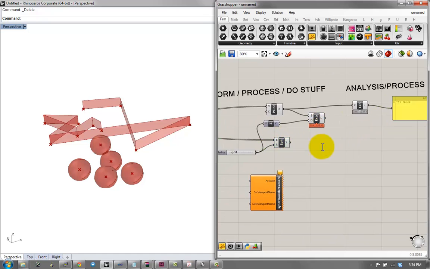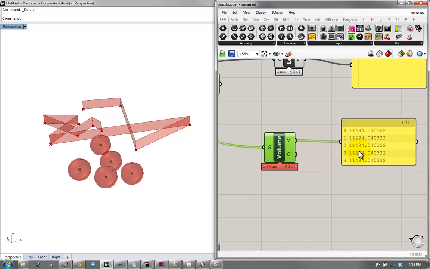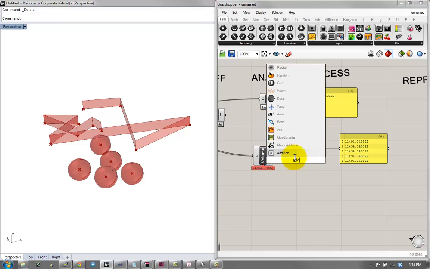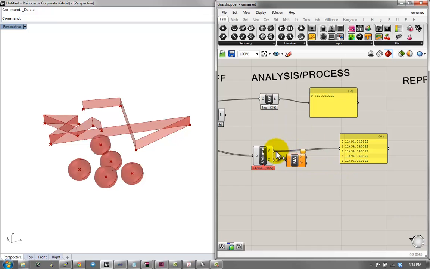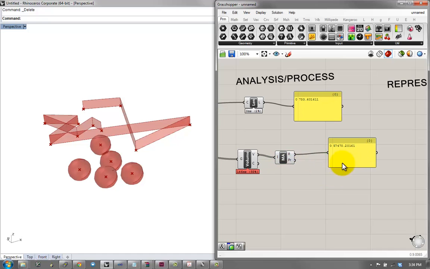I can also grab the spheres. Let's say I get the volume of the spheres, which turns out to be all these different numbers. I am going to add them all together with mass addition. So I get that. Great.